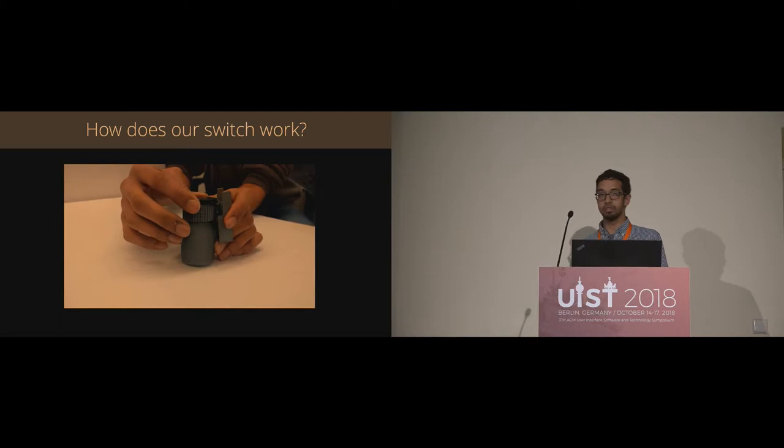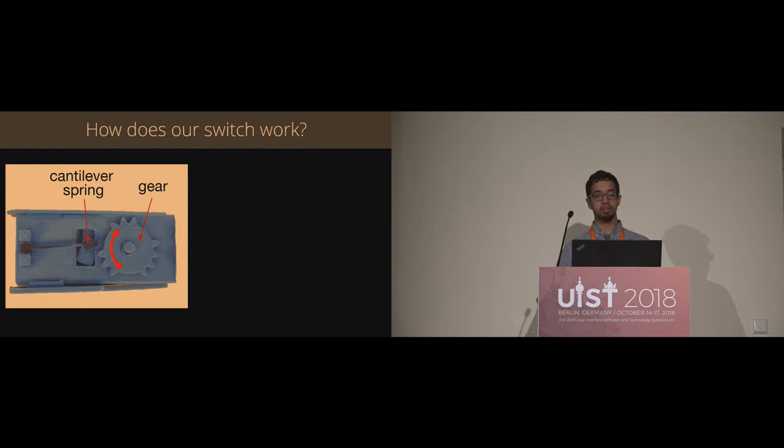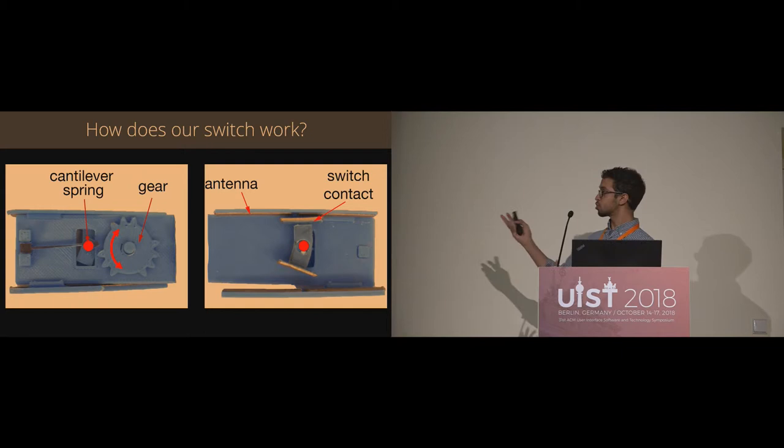So the next question is, how do we build a switch? Remember that for things like a pill bottle that I talked about, we need it to be able to move in both directions. So the main components of our switch are we have a conductive contact and a spring. On the left here, I have a picture of our cantilever spring and a gear. Now note that this spring is symmetric, and so it can move either up or down. And so when the gear turns counterclockwise, it's going to push that spring down. When it turns clockwise, it's going to push the spring up. Now if we look at the reverse side, we see this is where we have the switch contact and the antennas. And both of those are made with conductive 3D printer filament. And this red dot that I've got here is just showing where those two sides are connected. Again, when we turn that gear that I showed you, counterclockwise, we're going to push that switch contact down to touch the bottom antenna. And in the reverse direction, it'll move up and touch the top.